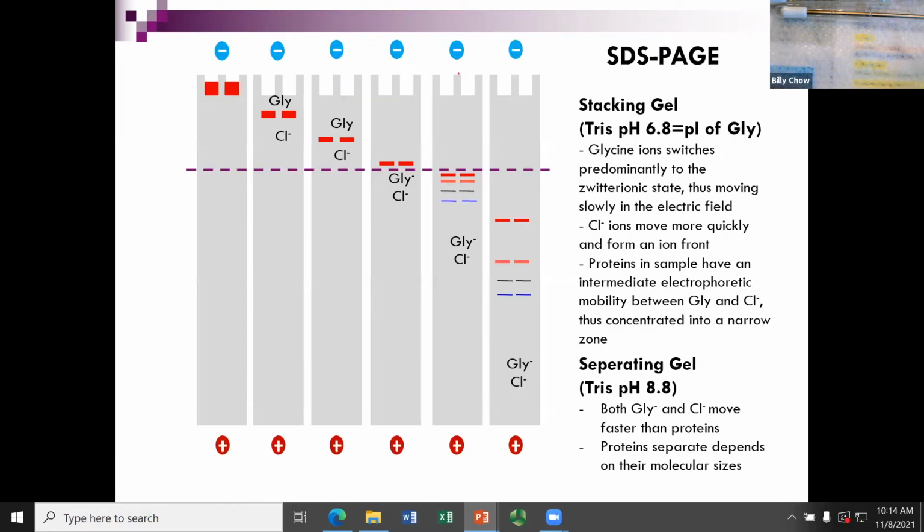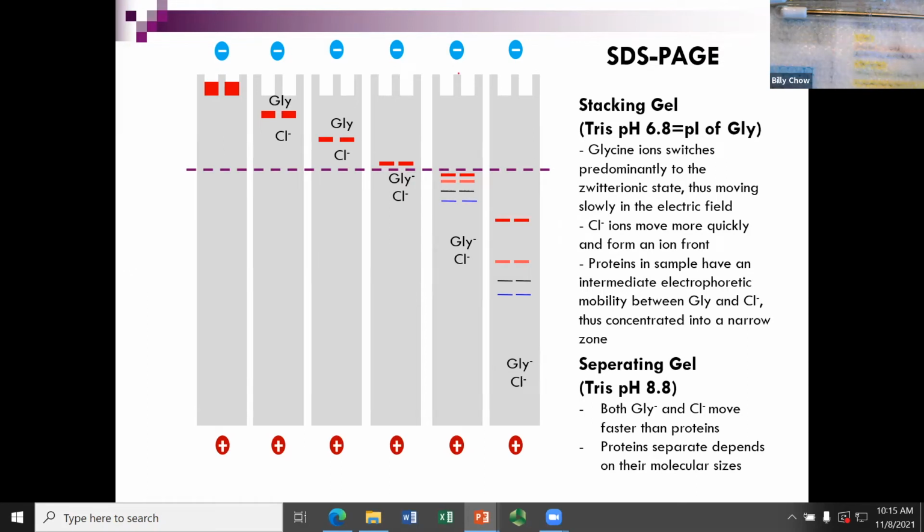Okay, so I spent hours generating this diagram for you. So in the beginning, this is a stacking gel. This is a separating gel. So you load your protein in the well, and then you hook the system up to a power pack and apply a voltage field across the gel. Then glycine starts to move in, and then chloride in the front, and all the protein will stack in the moving boundary going down until it has reached the separating gel, and then glycine will move into the separating gel.